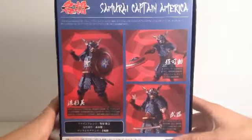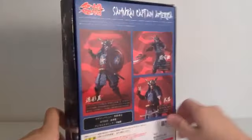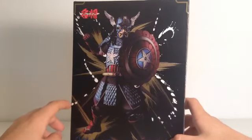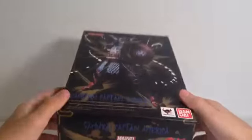I wonder how you say Captain America in Japanese. Maybe I should look that up. I'm pretty sure America is probably said the same, since it's technically not really a word, but I guess it is, but I don't really know. Just interesting, I might look that up.